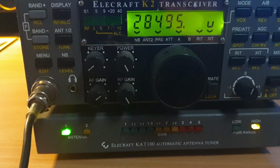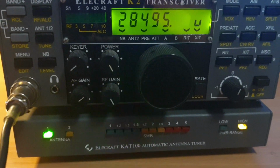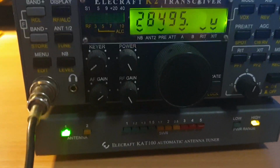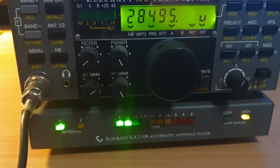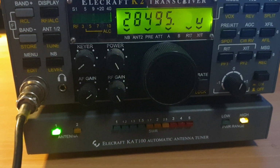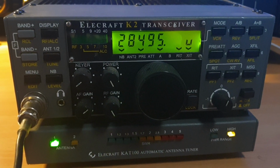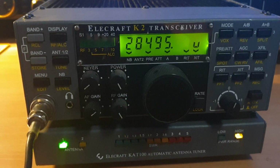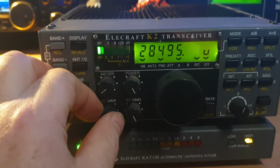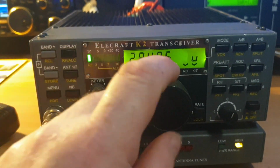Roger. I think I'm a little bit off frequency at the moment too. Sorry about that. I'm just testing a radio, so I won't hold it with you. We just tuned an antenna that's not really meant for this band. Excuse me, I'll come back on the other setup after and give you a call on the more permanent 10-meter setup. Thanks very much, nice to make the contact, but I'll keep it short on this. The antenna tuner's flickering away a bit. Go ahead. Yeah, no, he's not going to hear much of me there, I don't think. I think we just got a bit lucky that he heard us at all.